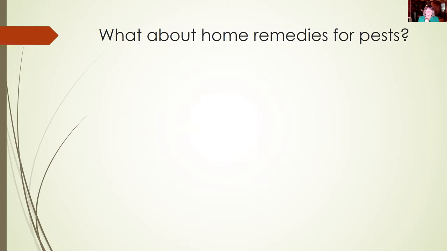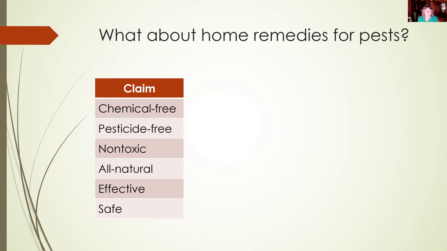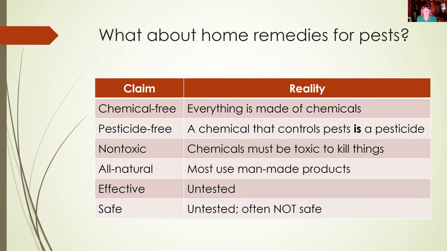I want to close with a comment about home remedies for pest control. You'll see recipes for these online, in newspapers and magazines, even on local newscasts. While people who make these recommendations are usually well-intentioned, they make claims such as chemical-free, pesticide-free, non-toxic, all-natural, effective, and safe. The reality is everything is made of chemicals. A chemical that controls pests is a pesticide, whether you buy it in a store or mix it up at home in your sink. If a chemical is killing something, that's a pretty good indication that it might be toxic. And a lot of home remedies require man-made products. As I mentioned before, all-natural does not necessarily mean safer — it's how you use the product.